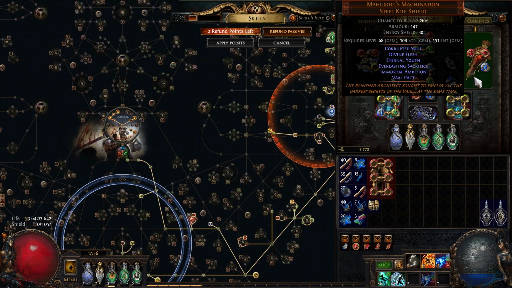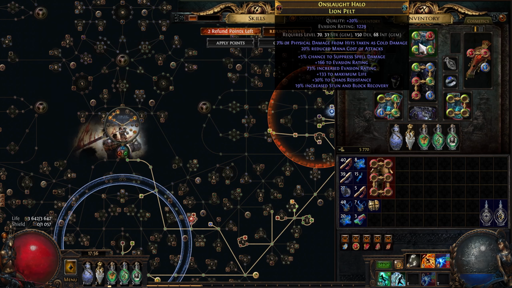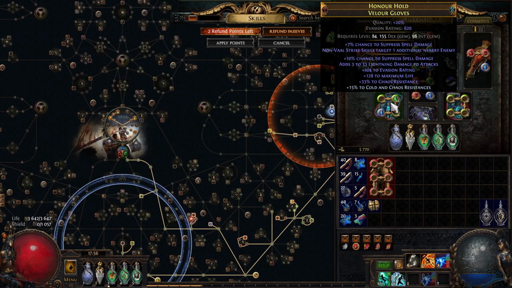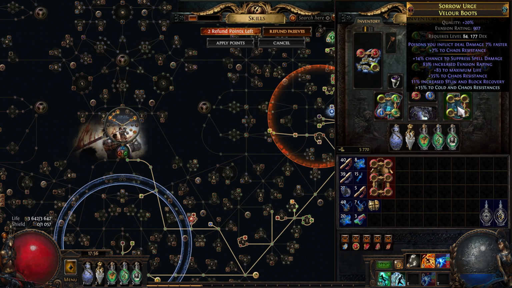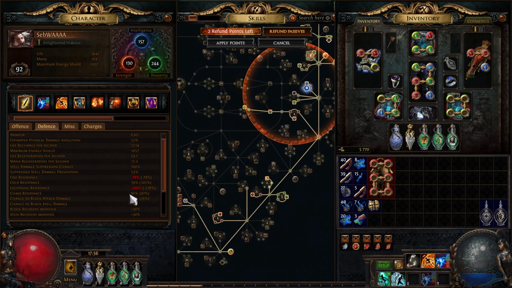Gear-wise, Doryani's is the shield. Otherwise, it's just decently rolled rares. This is the best I've managed to craft myself. I've just been spamming Chaos Res essences on these. You really do need to cap your Chaos Res on this character because we are shifting half our damage to it, so Chaos Res is actually very important. So that's why I'm a bit overcapped there.